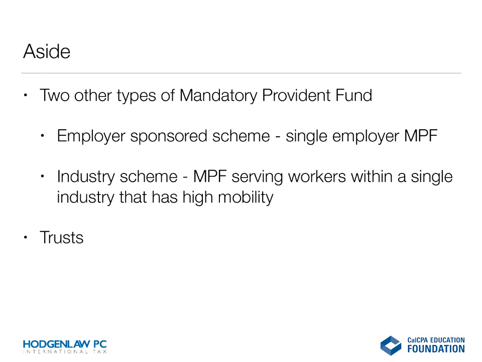Just as an aside, there are two other types of mandatory provident funds. One is called an employer-sponsored scheme, which is basically a single employer arranges for it. It's for big companies, whereas the Master Trust Scheme is for smaller companies and self-employed persons. The other one is called an industry scheme, where things like caterers, hotel workers, and those kind of people with very high job mobility, for lack of a better word, can participate. And these two are trusts as well, but we won't be talking about them during this session in any more detail. But just keep in mind that they exist.